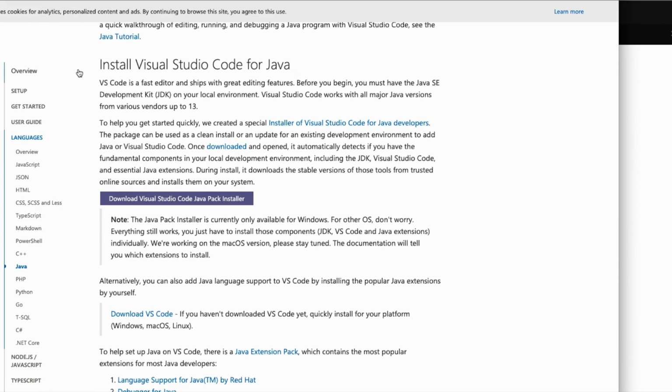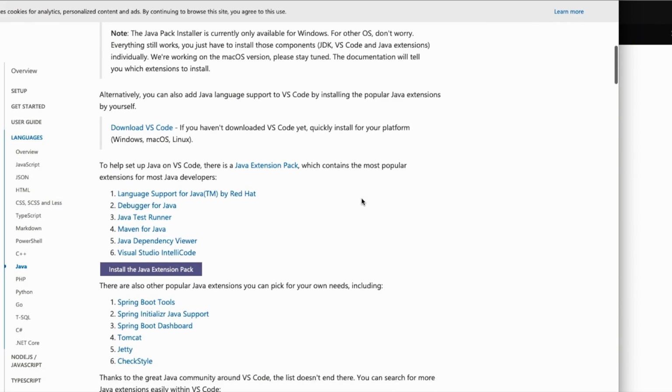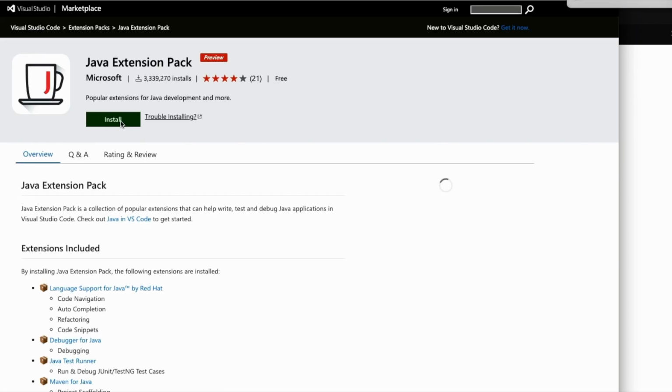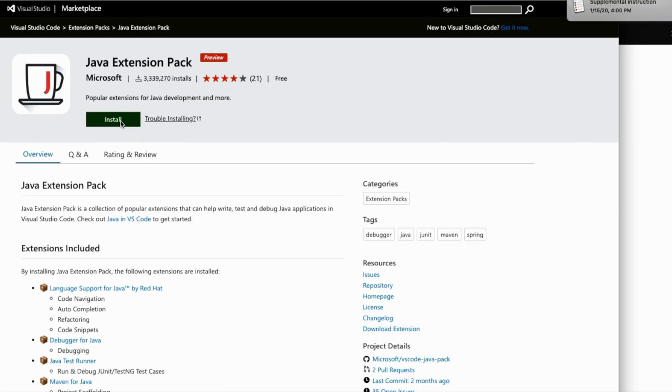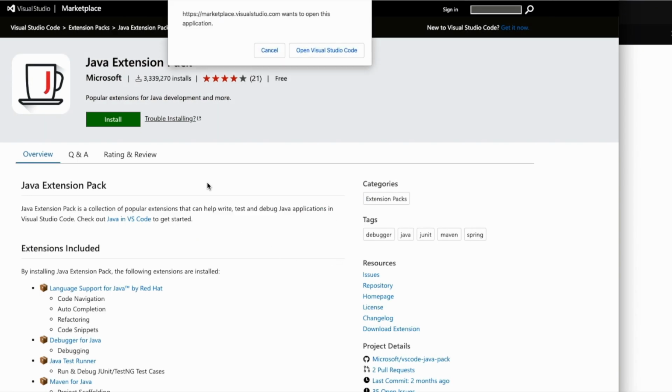So over here, this is the code.visualstudio.com link that I have for you here in Eagle. If we scroll down, this is what you're looking for, the Java extension pack. Really, it's just as easy as clicking on that link and saying install. It's going to say, hey, just a second, Visual Studio Code is required, and that's going to be okay.